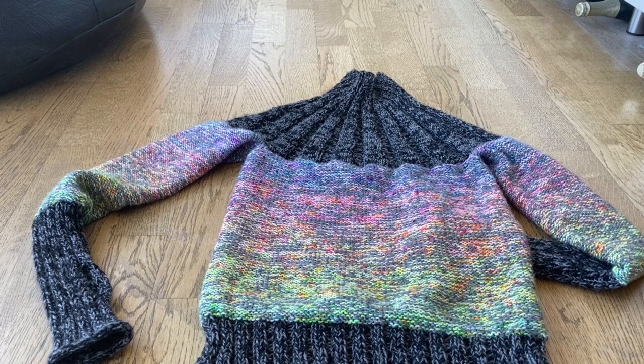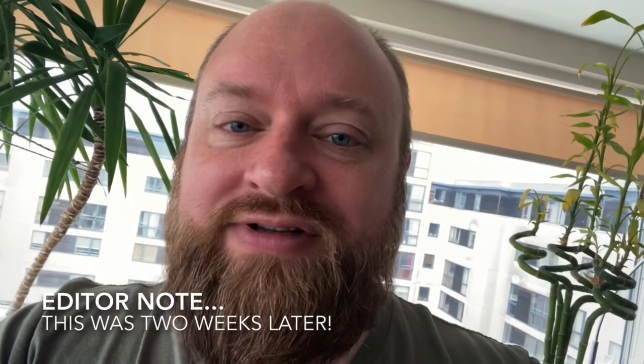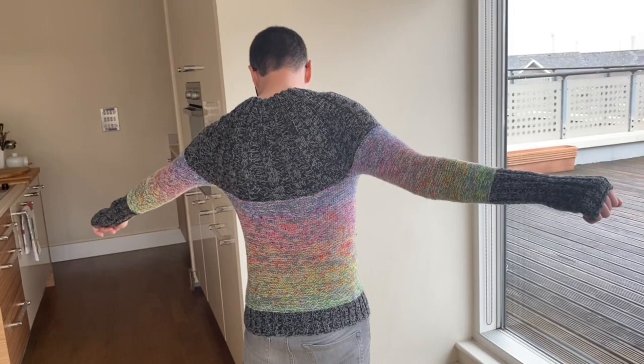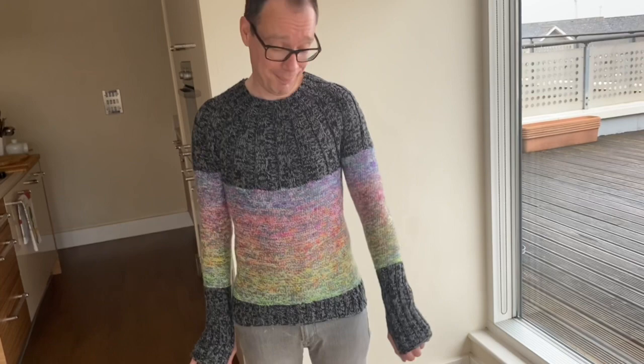I have finally got Mark in the jumper, and he's agreed that I can film him as long as I don't go over the top. I don't know what he means — catalogue pose, obviously! Hope you like the final object. [To Mark:] Look at that! What do you think? [Mark:] I love my sweater. [Showing thumbs:] Look, thumbs as well! Is it nice and warm? [Mark:] It's lovely, snug, very warm. And what do you think of the fade? [Mark:] The fade is just lovely — I'm pretty pleased, it's very well matched, very pattern matched. [Mark:] I don't know how I'm going to wear my watch, though. So is it a thumbs up or a thumbs down? [Mark:] Thumbs up.